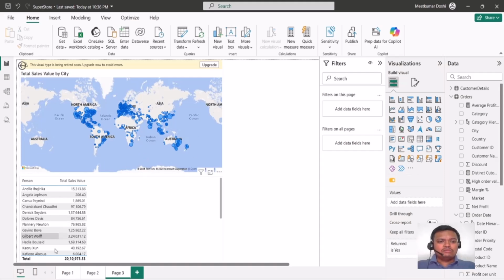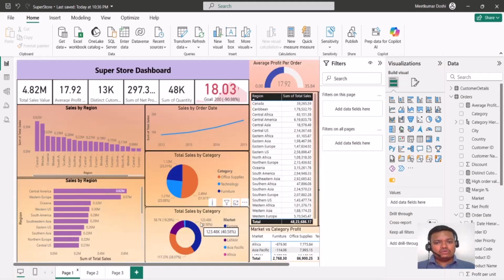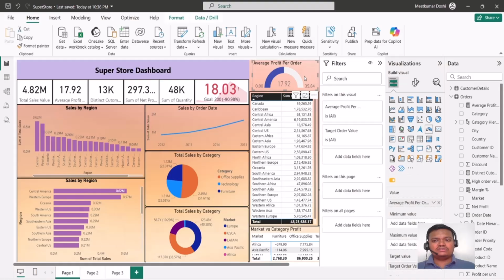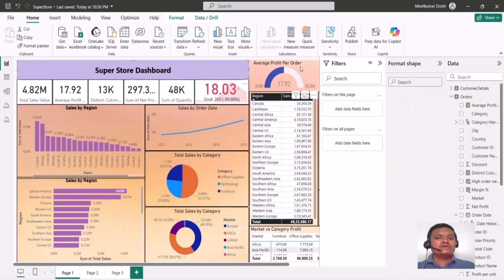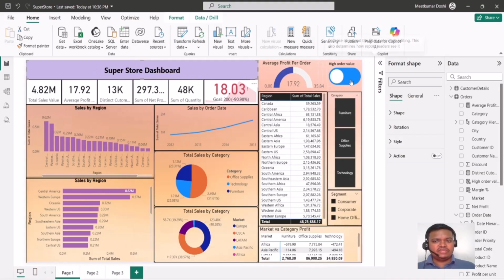So this completes all the visuals which I wanted to cover for now, mainly focusing on widely used visuals. Under page one we have covered the card, then bar chart, column chart, line chart, donut chart, pie chart, then table, then matrix, then gauge, then KPI, then we have also added the text and background. We have also added the background color for particular visuals as an image. We have imported an image.